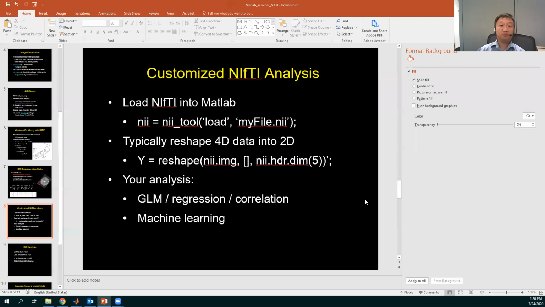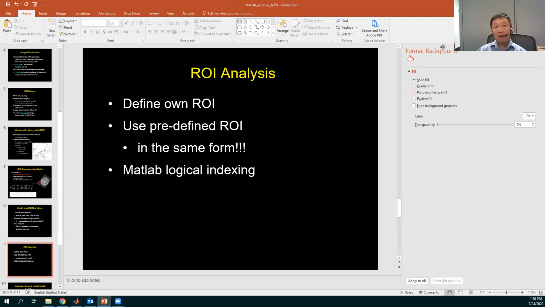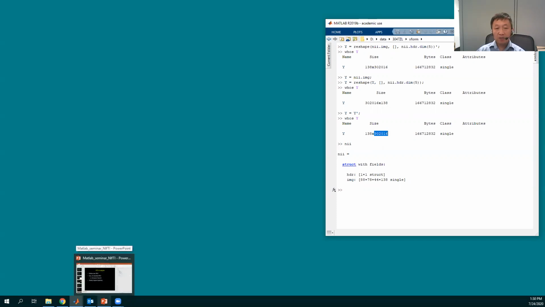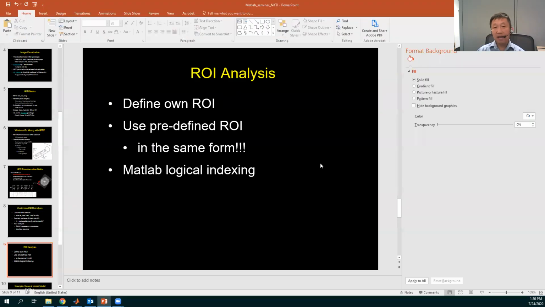You do whatever you plan to do. So that's the image reshape. That's a critical part. Actually, here these are the voxels. Most of them, at least two thirds, are zeros after pre-processing. Why? Because they're outside the brain. So only about one third of these voxels are meaningful. To speed things up, we often use some kind of mask and do the analysis only on that one third, so we can save some time.